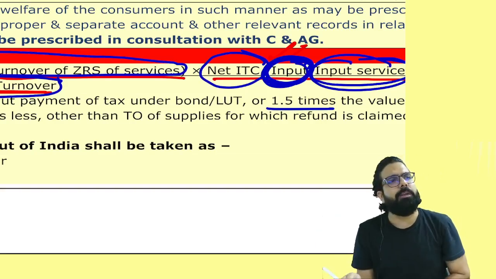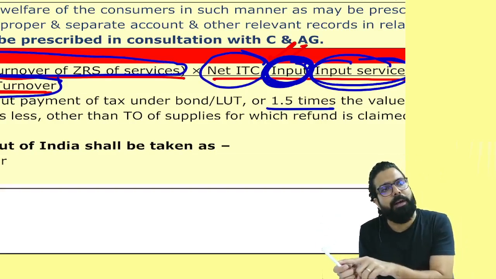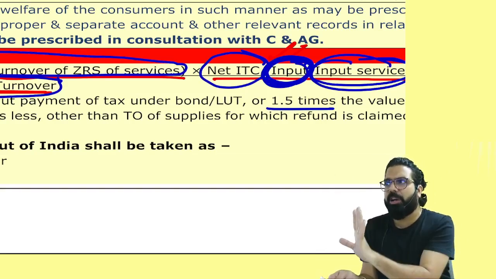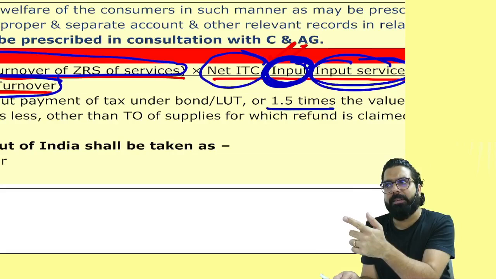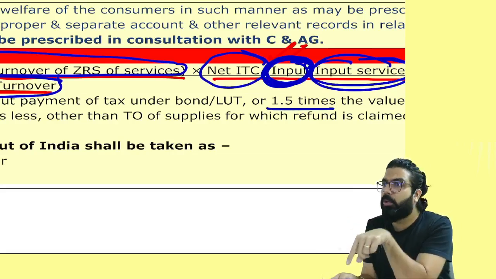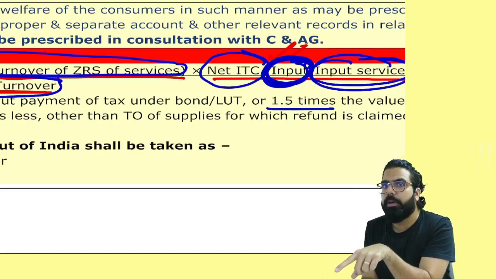Spare parts, some people put it in the P&L account. If you put anything in the P&L account, it is not capitalized. If it is not capitalized, it is what? Goods. And it is inputs. On inputs you get what? ITC. Yes or no, everyone?